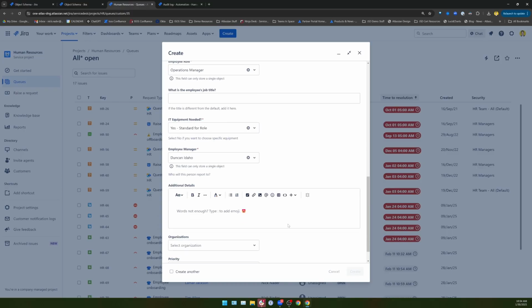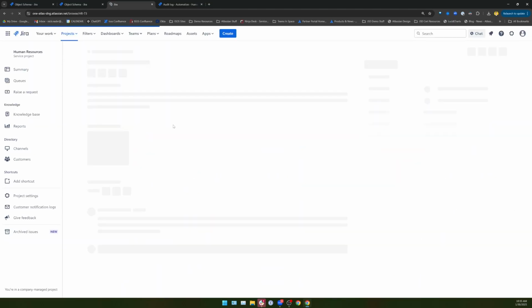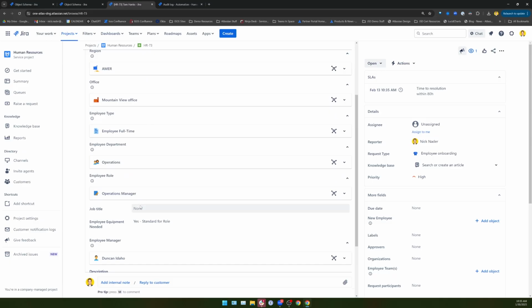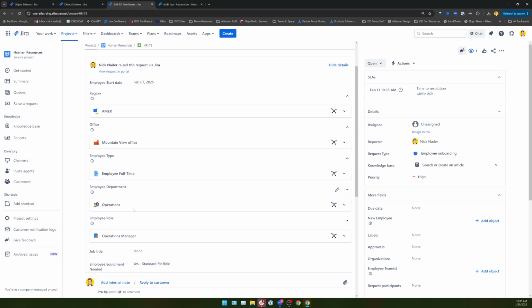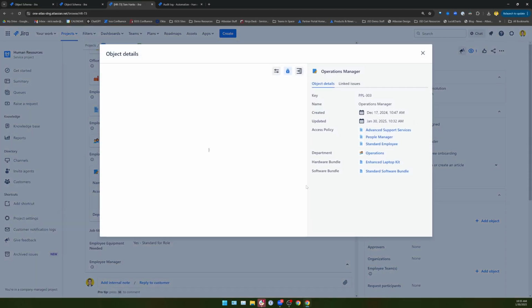So when we go to create this, it will then kick off an automation rule and start to actually populate that request with all the things that we need, right? So you'll see the things that came over from the HRIS system in the main area here, the main default area. And you can change what fields are displayed here. If you don't need to see all this information, that's fine as well. But we can see all of this stuff attached, including our operation manager's role, which if we open up here, we'll see what is associated with that, right?